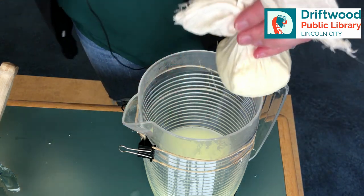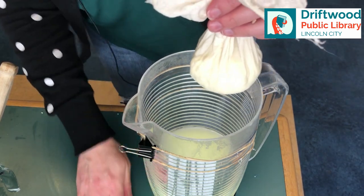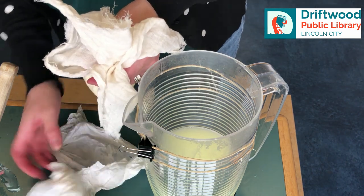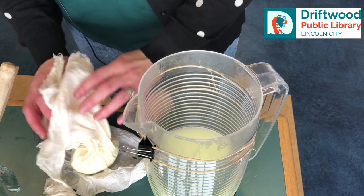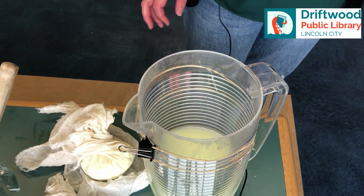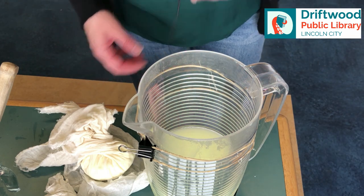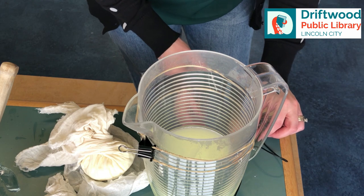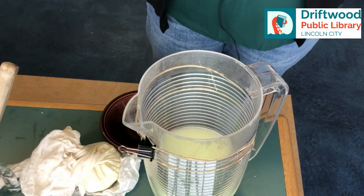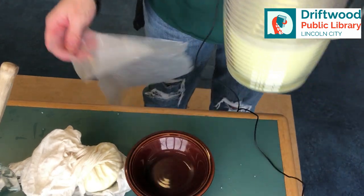If you've got parchment paper, it says to pack the cheese into a paper-lined dish to form a wheel, and then flip that dish onto a serving platter and peel away the paper. So I am going to grab a small bowl and do that. And again, making do with what we have here at the library. I don't have parchment paper, but I have wax paper.